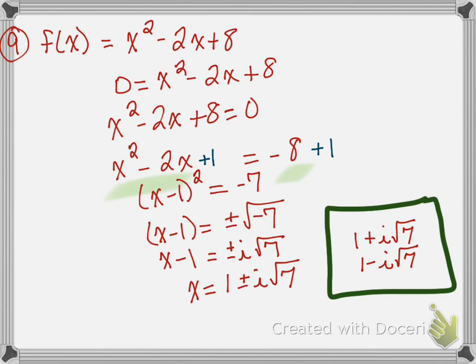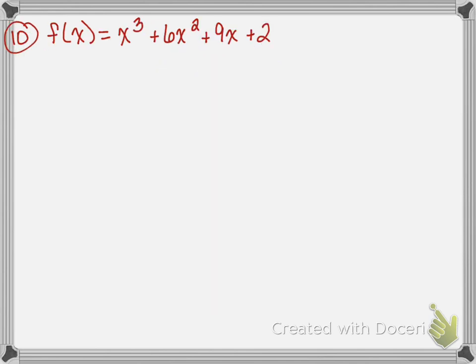Okay, one more, and then you will be ready for your quiz. One more. Okay, I have x to the third plus 6x squared plus 9x plus 2. This particular problem, using the rational root theorem, we don't have that many different things to check. My leading coefficient on my leading term is positive 1, and my constant, or my term without a variable, is positive 2. So I've got negative 1, positive 1, negative 2, and positive 2. So we can try different things. So any 4 of those would be reasonable to try.